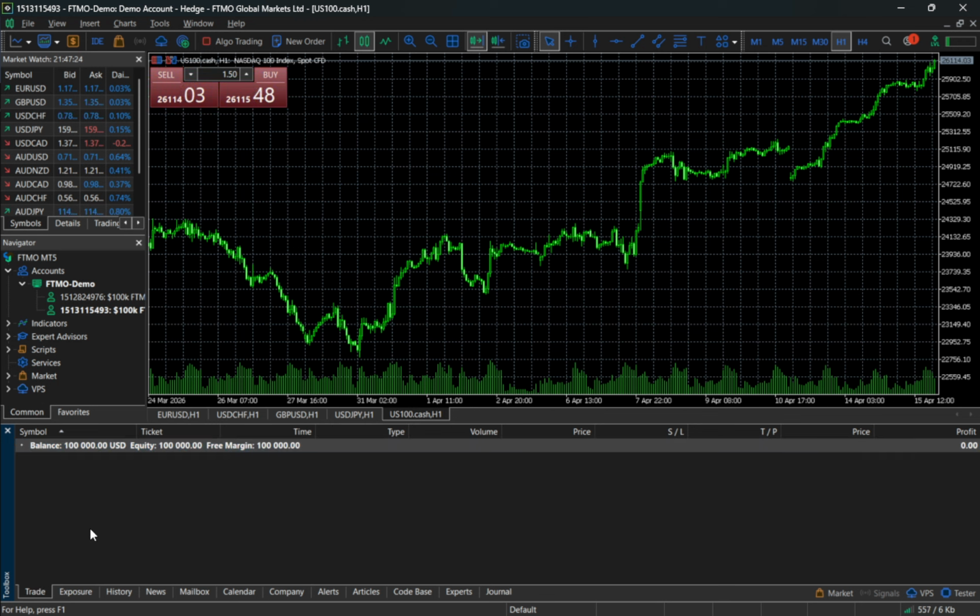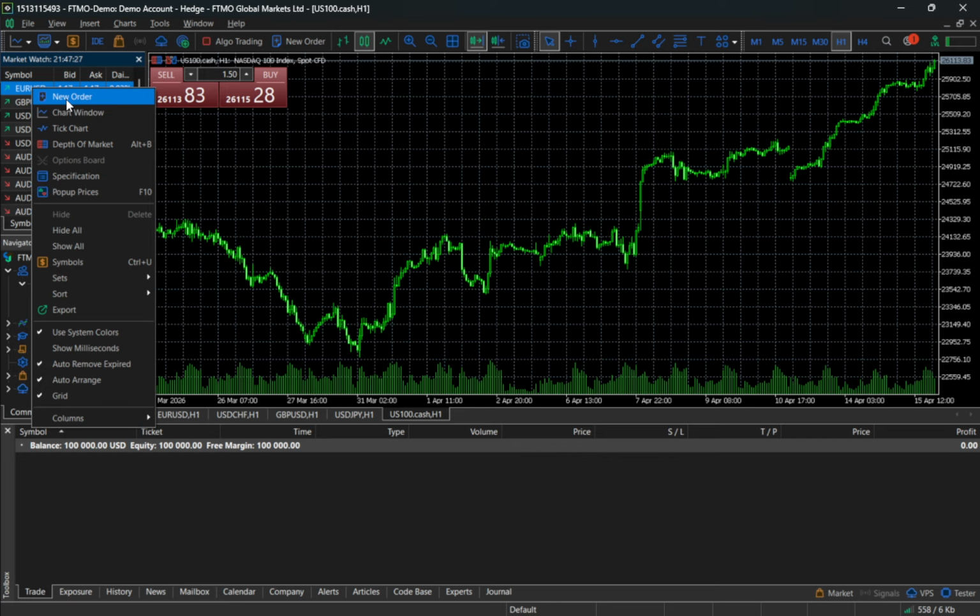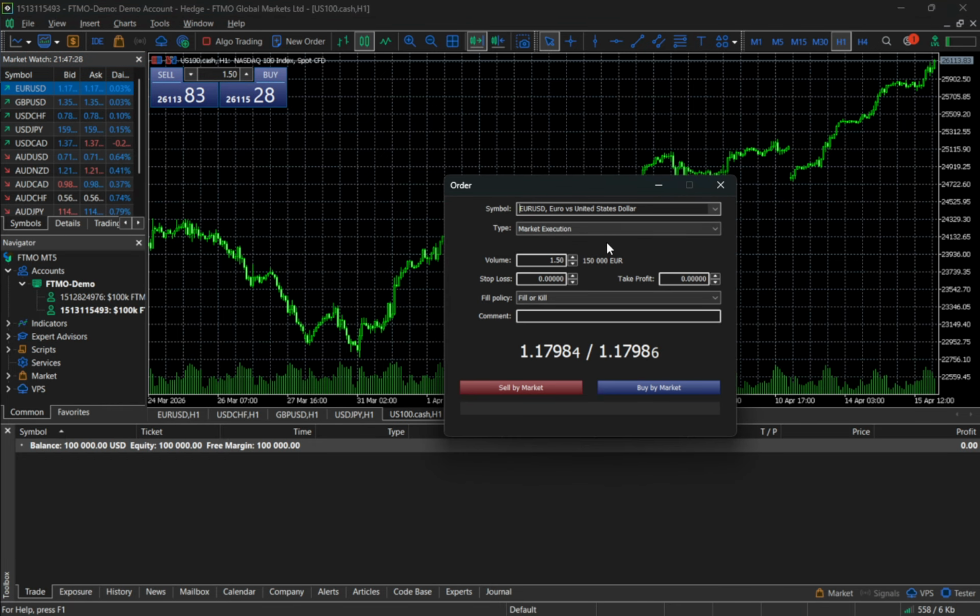Now place the trade manually. Click New Order, choose your order type, enter your lot size, set your stop loss, and take profit to match your Tradingview plan, and execute the trade. Take a second to double-check your numbers before clicking buy or sell. This quick pause helps avoid typos and keeps you within your risk rules.